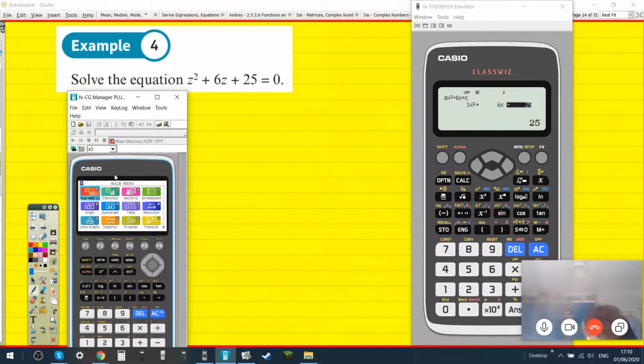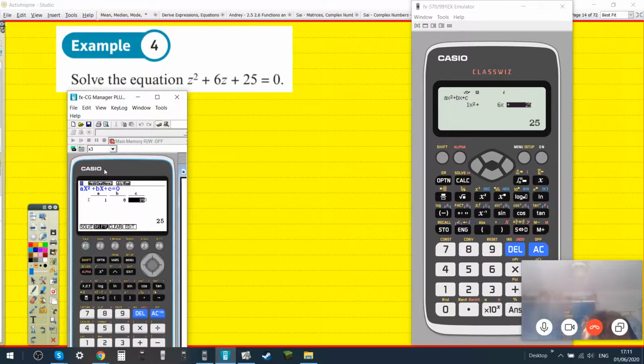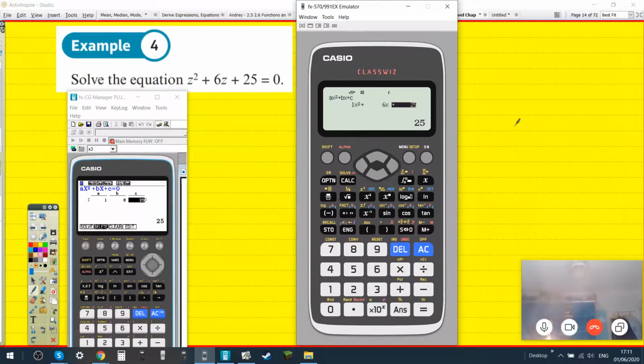Where's the solver's equation? No, don't use a solver. Use polynomial, F2. Okay. So no real roots. Did it say what the imaginary roots are? No. If I could edit, no. So, a simple calculator. Do you have a simple one? I do. Somewhere.